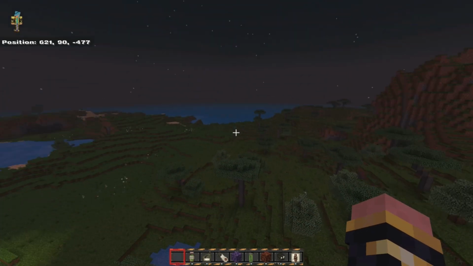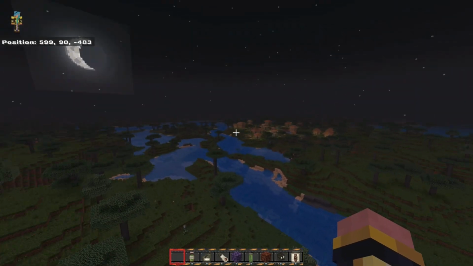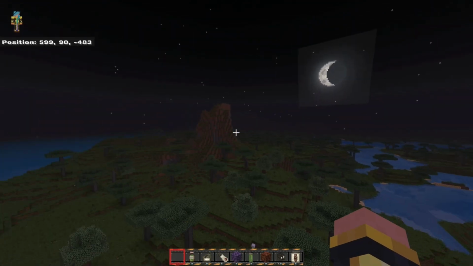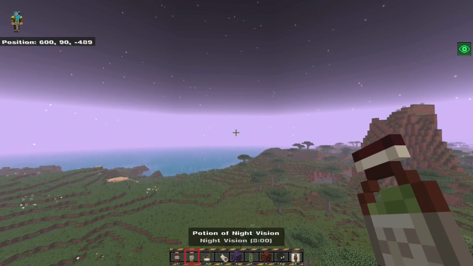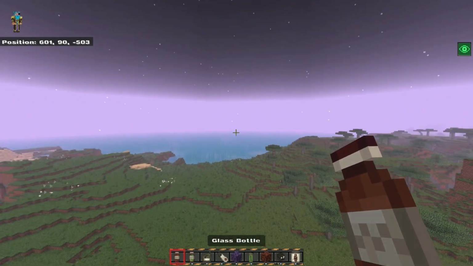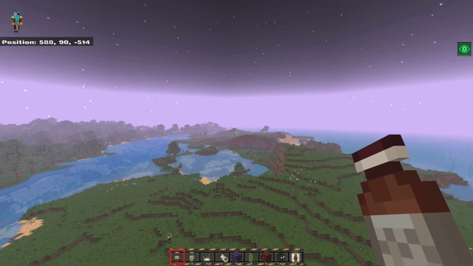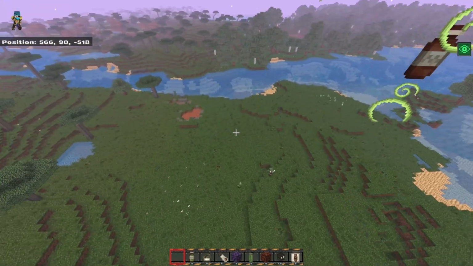There's the moon. The world does feel very dark. That's kind of from the dark colors of the grass and stuff, I think. It just gives that added darkness effect going on here. So let's drink a night vision potion. There we go. Oh, wow. Okay, so it feels a little bit like Armoury off in the distance. I don't know why. The water looking cool as well. Anywho, that's not what we're here for.